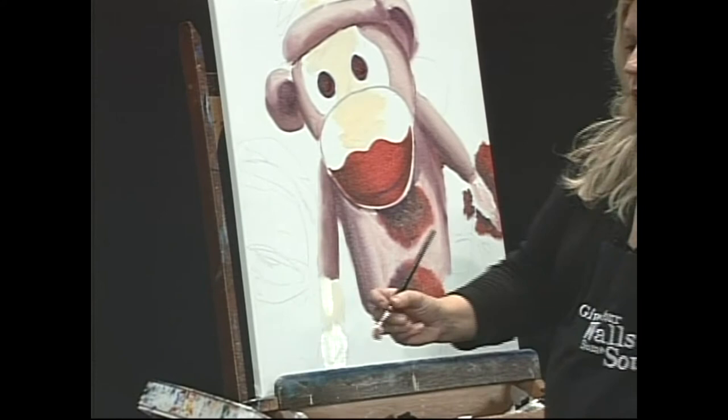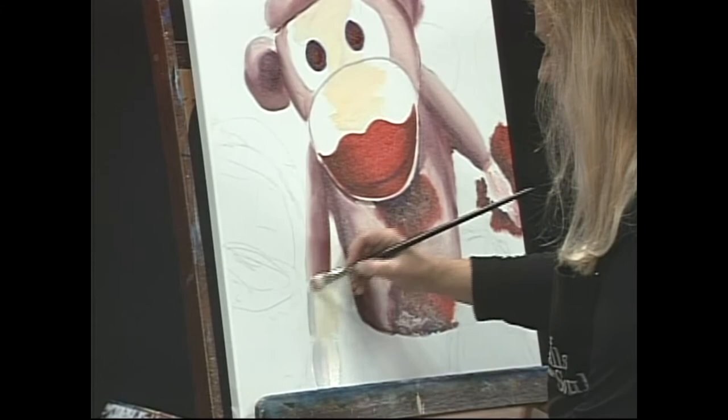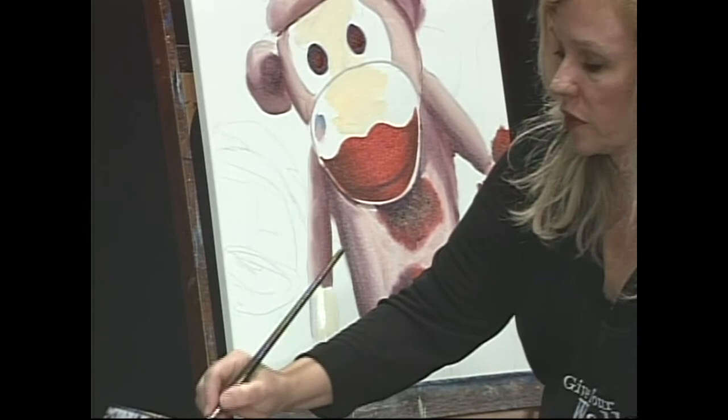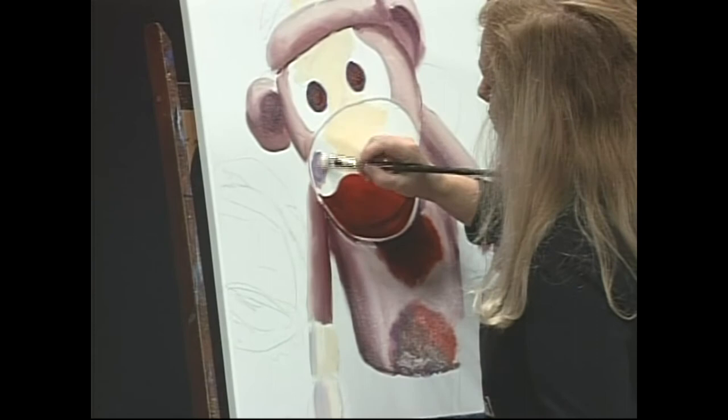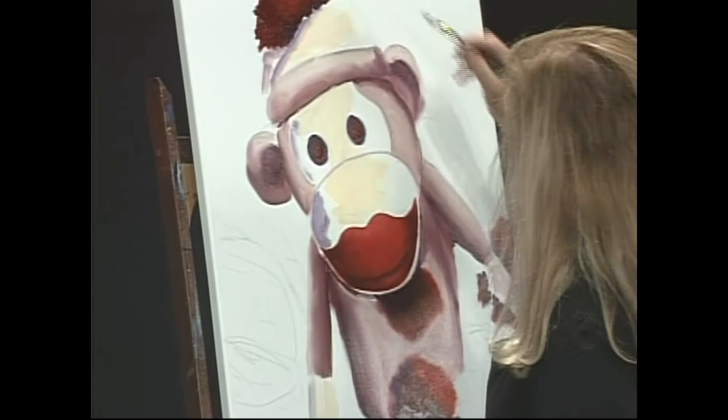Then I'm gonna go ahead and grab a little bit of blue and actually just shadow over the light that I did on the side, on this left side here. Oops, a little bit more violet there. On the left side of his face. A little bit here. A little bit over on this side. And where else? Maybe just right under here.